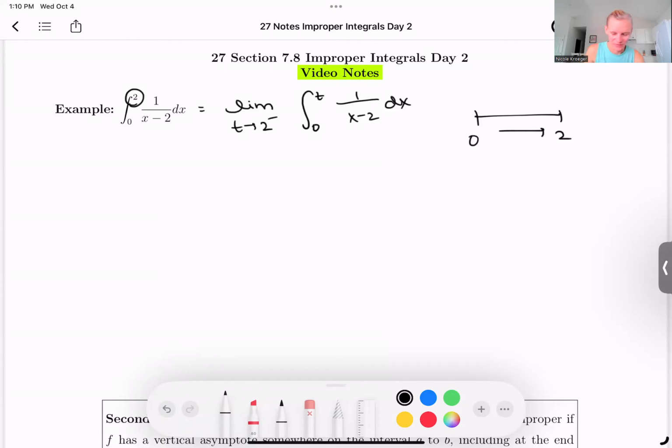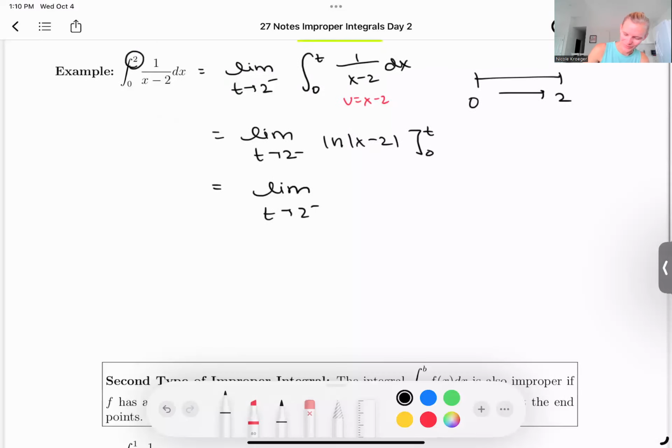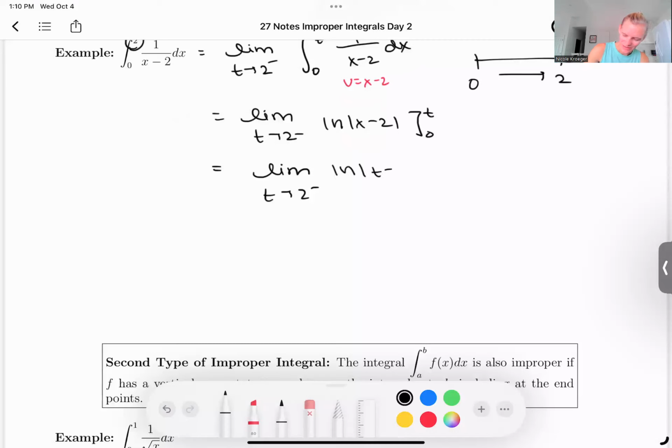So now we compute this integral like we normally would. You could do a u substitution with u being x minus 2. I'm not going to do all the work out here. When you do that, you're going to get the natural log of the absolute value of x minus 2. We still have to plug in our 0 and our t. These are tedious, rewriting the limits each time, but don't forget you do have to rewrite those limits. So we're going to have ln of the absolute value of t minus 2, minus ln of the absolute value of negative 2. This is really why those absolute values are important, because we can't take the natural log of a negative number, but we can take the absolute value of that negative number and then take the natural log.